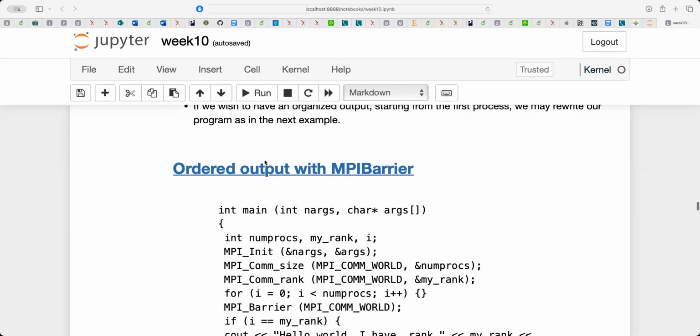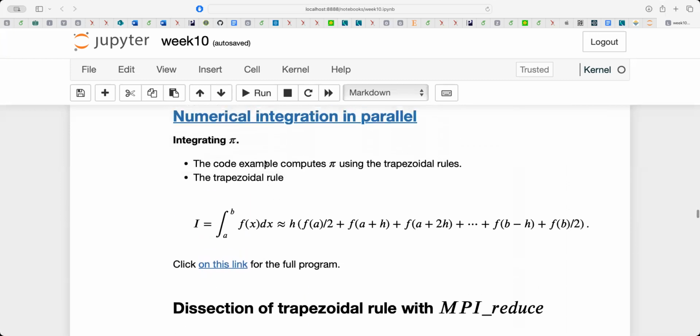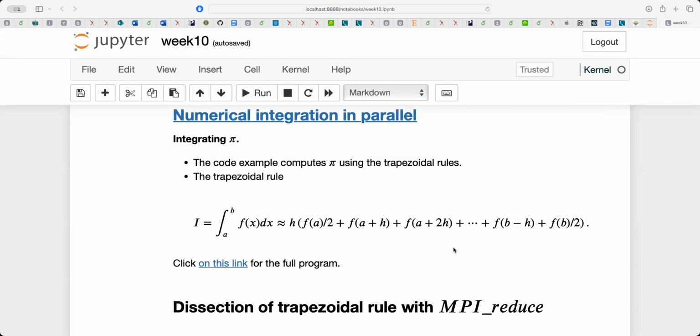I wanted to just bring up this program which we discussed last time on integration. And variational Monte Carlo is essentially a multidimensional integration. So what we are doing in principle is calculating an integral. Since we run this stochastically, we can let every process run its own calculation of the integrals, produce a finite value, and that would be one measurement. And then we would run this, let's say 100 times, and the total average would be the average of all these 100 measurements.